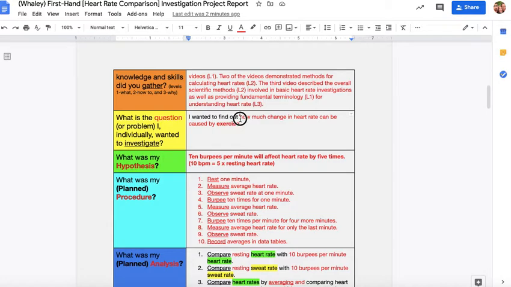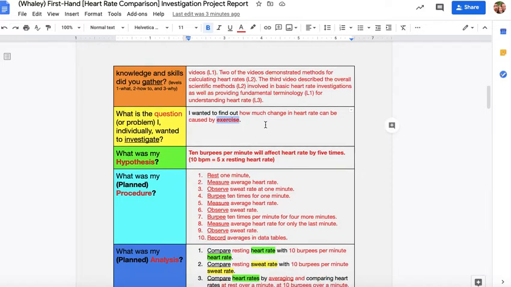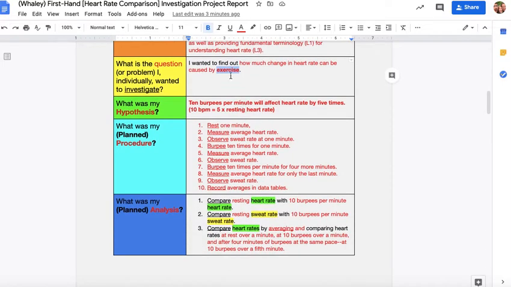Next one, this is where you need to make it your own, is on this yellow row. What is the question? And so some students, instead of comparing heart rates between rest and exercise, they compared between rest and playing a musical instrument, or rest and talking to friends, or rest and talking to a crush, or rest and, what was I going to say? Oh, and eating. Okay. So hypothesis also will go along with that question.